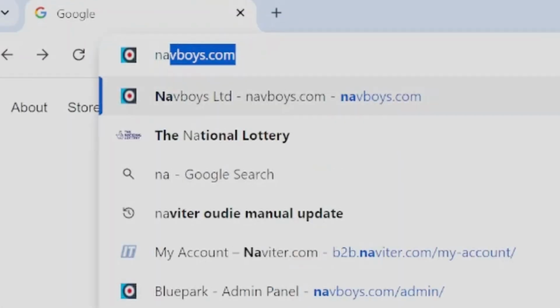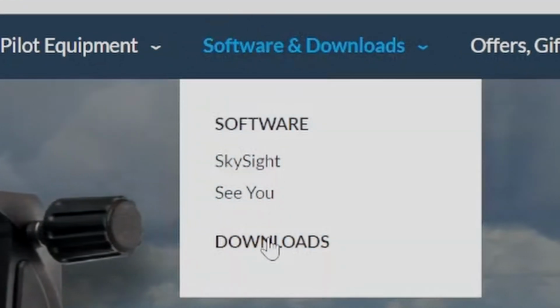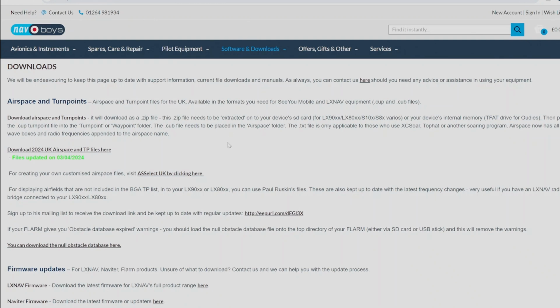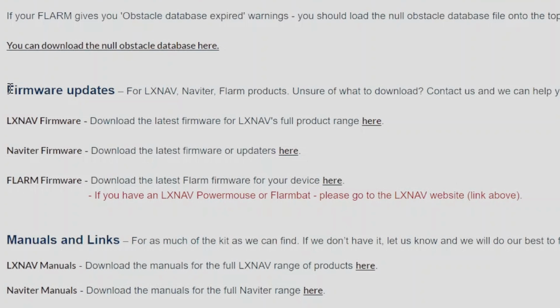And now we're going to go to the NavBoys website and find the latest firmware version. Onto the NavBoys website, and at the top here we've got software and downloads, and then downloads. And then if you scroll down here, you can see LXNAV firmware. Download the latest firmware for LXNAV products. Click here.